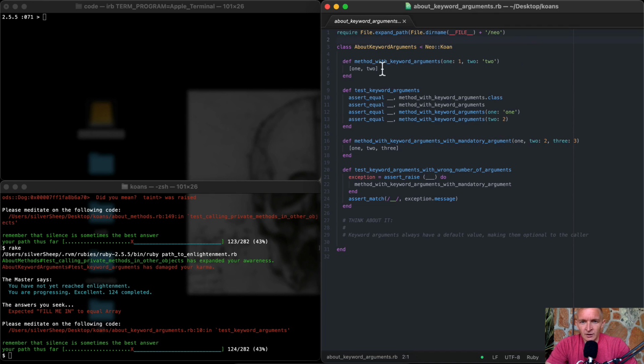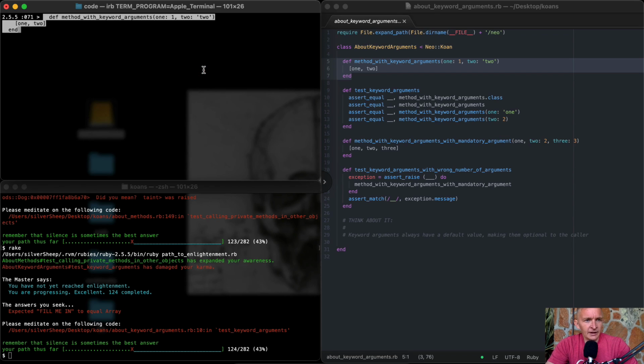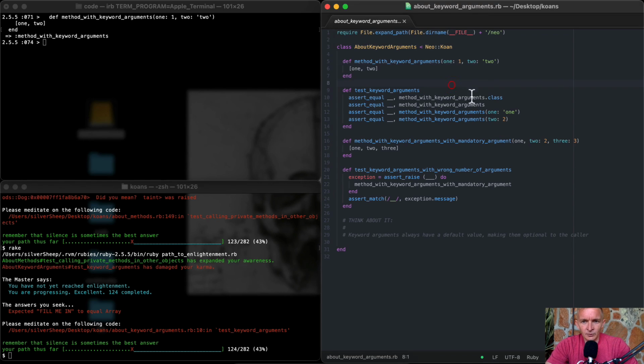So keyword arguments here, method with keyword arguments. We've got 1 and then 2 is equal to 2. Let's just throw this into our IRB panel. So we have method with keyword arguments. What happens if we call that method with keyword arguments dot class? Interesting. I'm guessing it's going to be about keyword arguments.